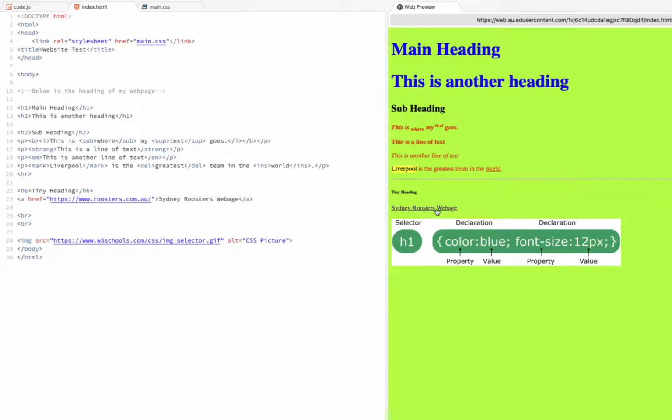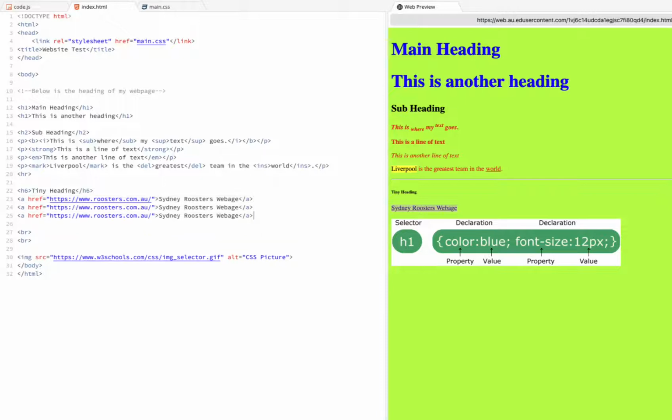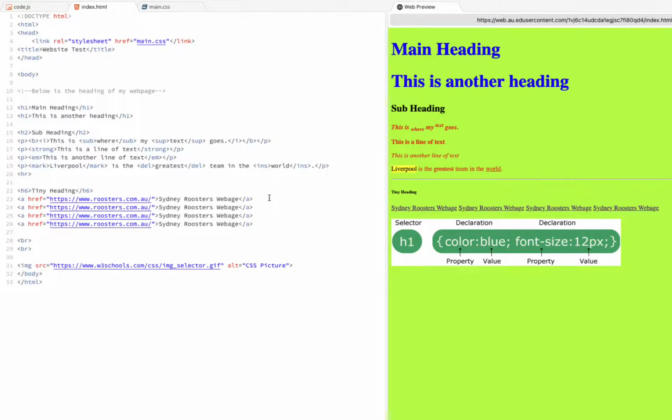By default, you'll see a color and an underline that the browser has chosen. We can change this color in CSS, which we'll do a little bit later. With links, there is something called an attribute, a link attribute. In other words, a little setting we can set for the link. So I'm going to copy my link 4 times because there are 4 attributes that we can show you.